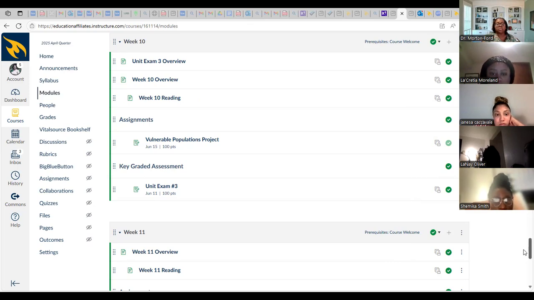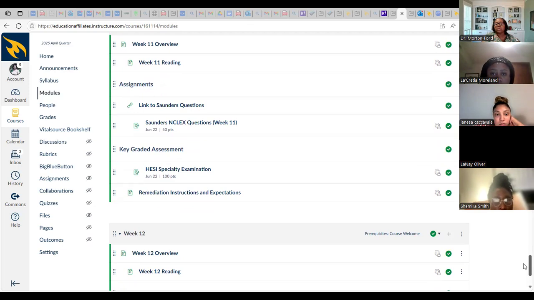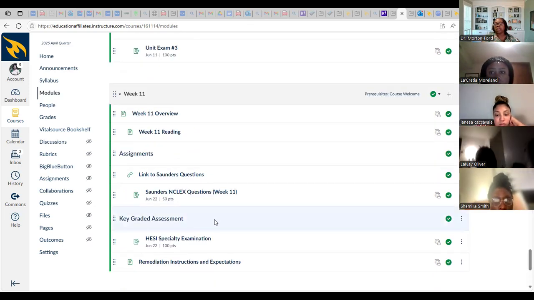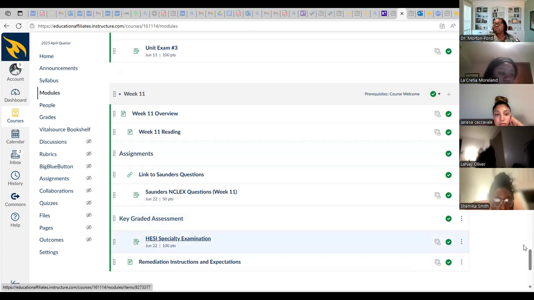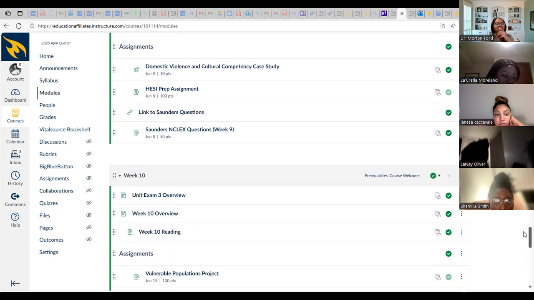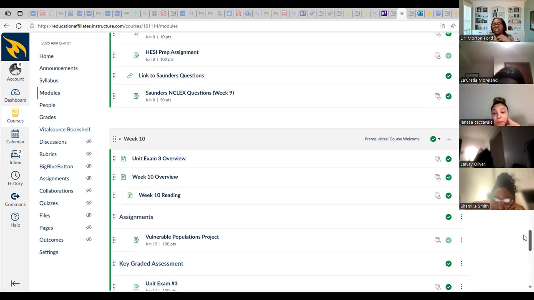And then for week 11, you have your HESI. Remember, HESI weeks for all of your courses are campus specific, and usually they're not held during your night class time. So make a note on your schedule that work and family, you may have to rearrange, delete, or put some things on pause, because we haven't given HESIs during this time of night. That week is going to look different because it's based on your campus as well. If you're taking more than one course, you may have HESIs on the same day, same week. If you need to have a conversation with your campus dean, do what you need to do to be proactive about being successful in all of your courses.